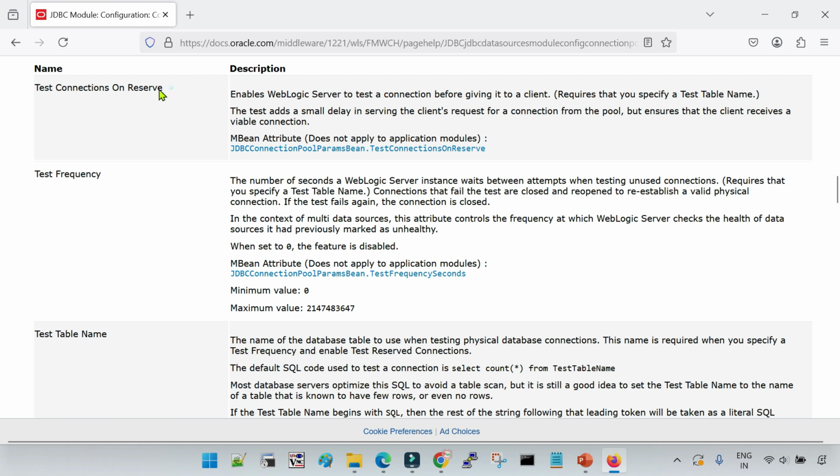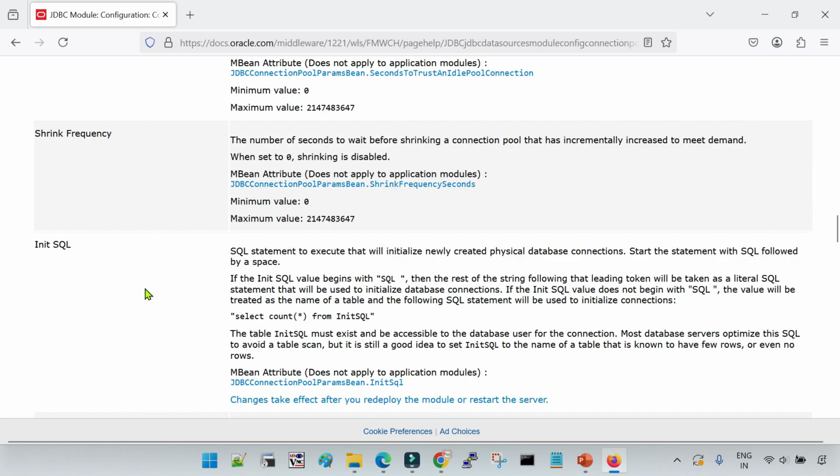When your WebLogic is going to be connected to your database to check whether the connection is valid or not, you need a table name and maybe a query. You can go with the default query that comes by default with the bundled WebLogic. You just enable the connection parameter. It will automatically take a default table name, and it will query that table at runtime to check whether the database is available or not. So these are the three other important parameters of your data source.